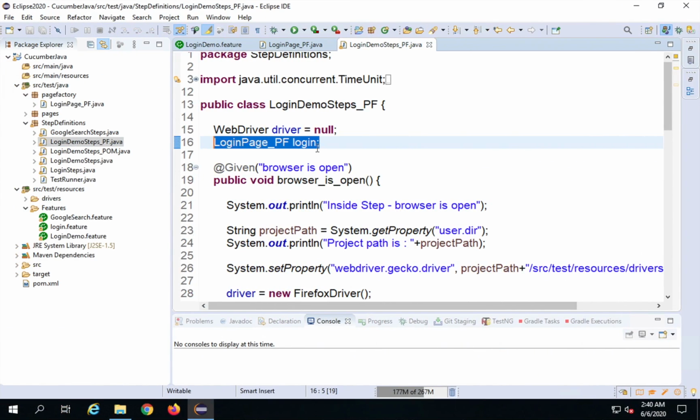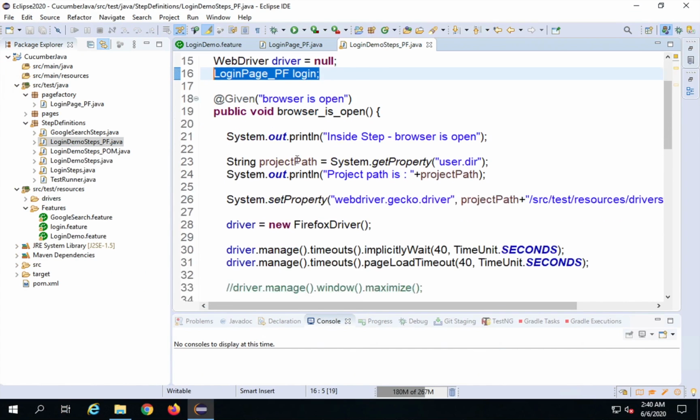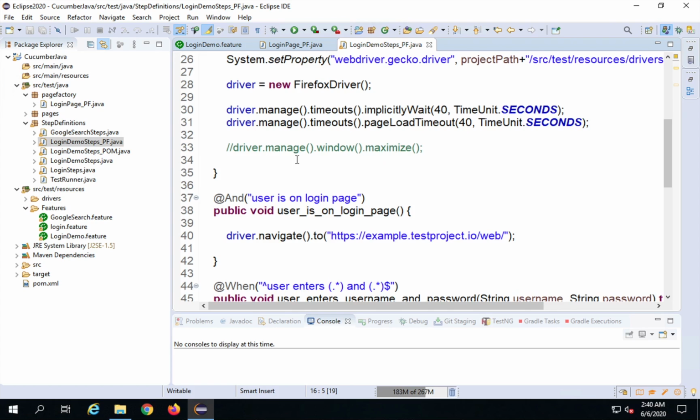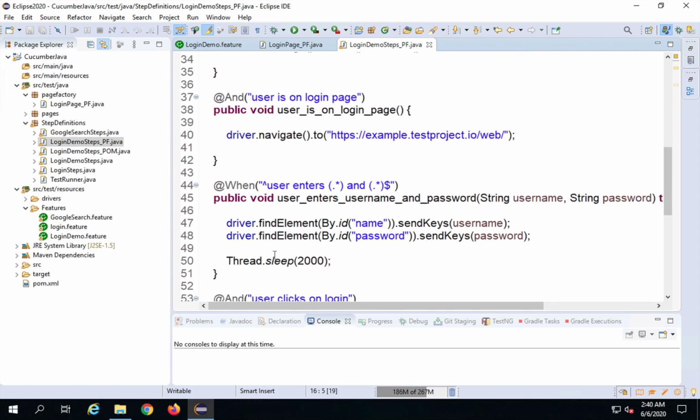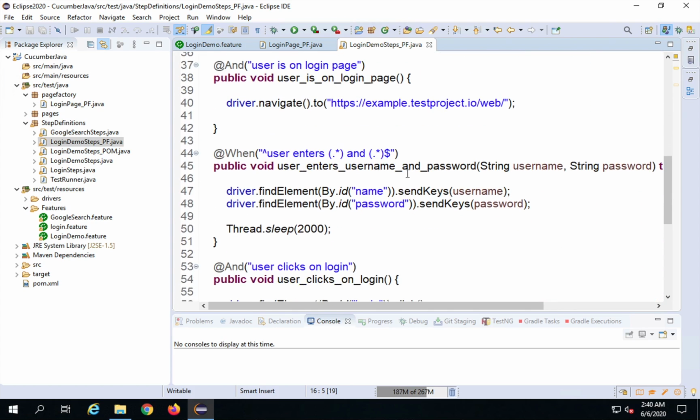Coming back to the class, so I have created this object or an instance for the login page pf. Now wherever I want to use this, I will go here. For example, this is the function which is for entering username and password.